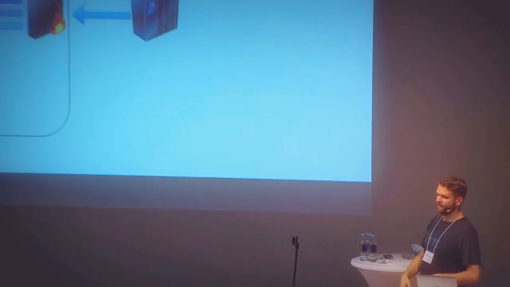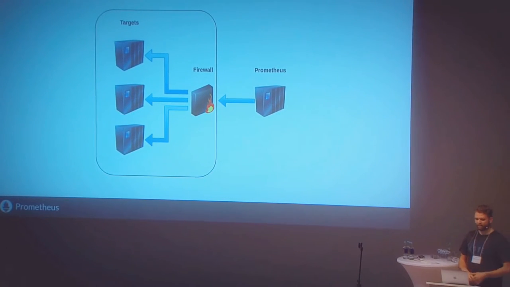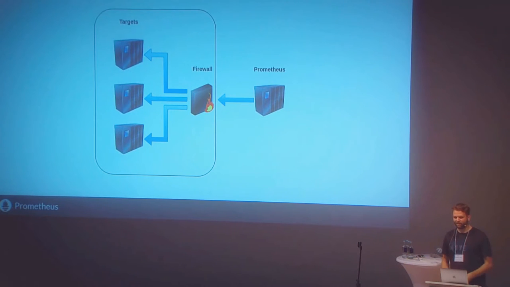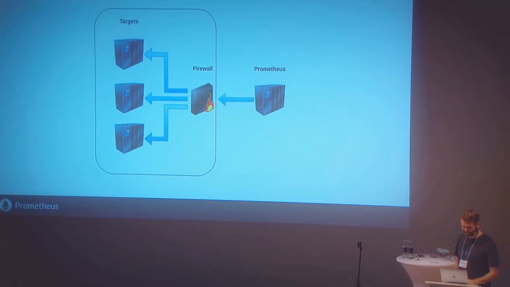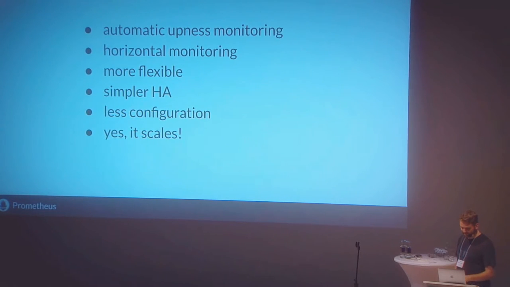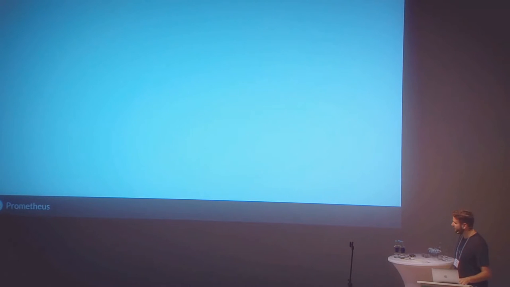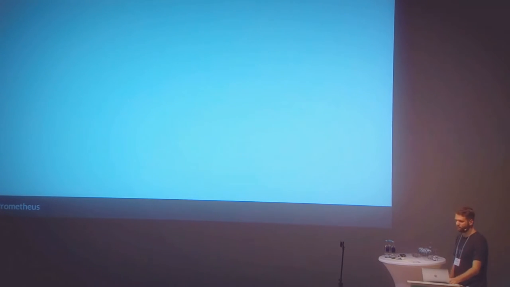But, of course, people have problems in certain setups with pull. For example, if they have a firewalled off network segment, or it gets even worse if they're doing IoT stuff and they have Internet of Things devices in people's homes, and how can they pull from there? So admittedly, this is not the best use case for Prometheus. But for many of these cases, there are alternatives and workarounds.